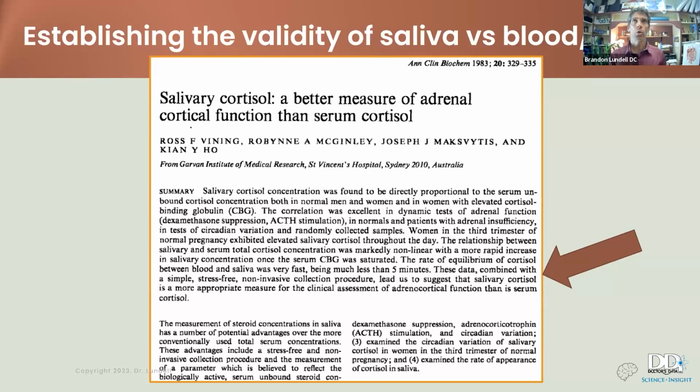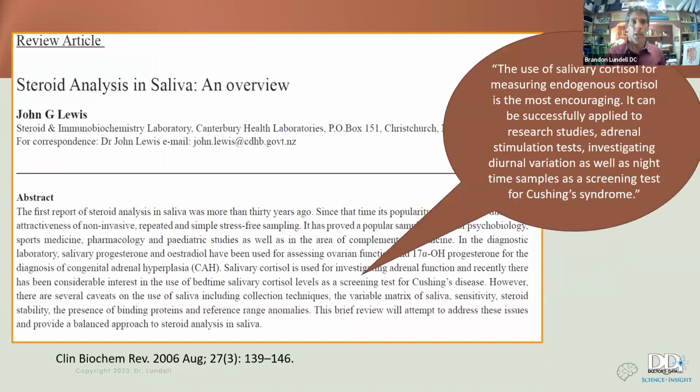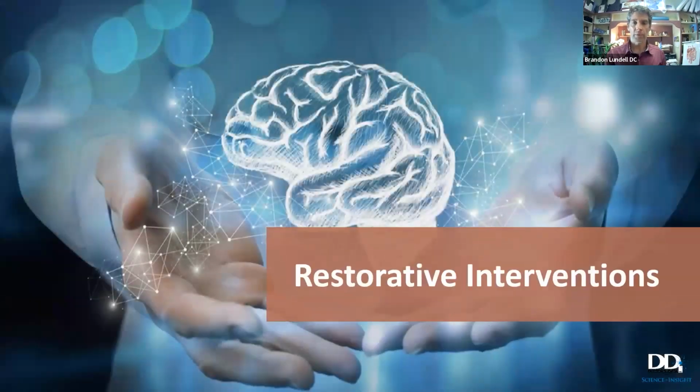The analogy I often use is if we're testing for heavy metals, right? Blood is usually very short-term exposure to a heavy metal because it's either getting deposited into tissues or it's getting excreted. So if you got exposed to a bunch of hormones or a heavy metal a few days ago, that's not necessarily going to show up in the blood. Whereas if you do a urine challenge test, which is pulling those heavy metals out of the interstitial tissue and out of the organs, then you get a better idea of what's really in the tissues. Okay, so that's why saliva tends to be good. And in the case study I'll do at the end here, I'll show you why that is the case. So there are good studies demonstrating the validity of saliva, not just in research but in clinical practice.